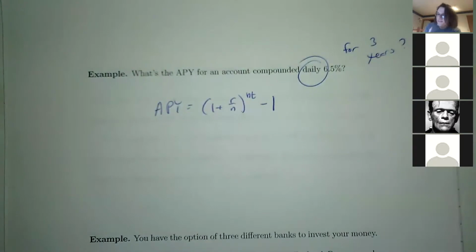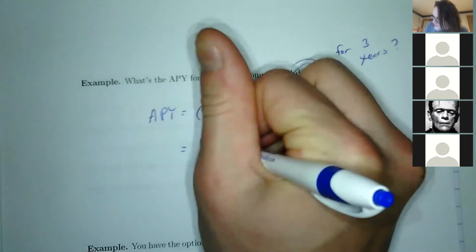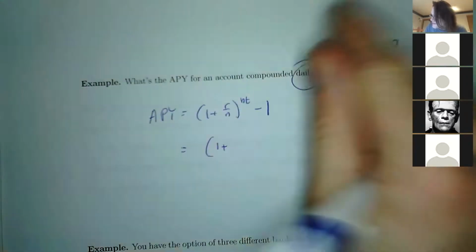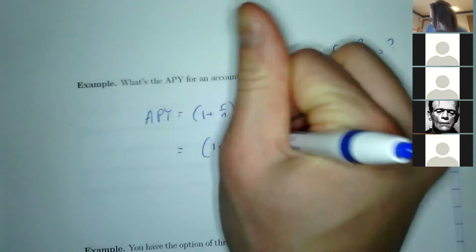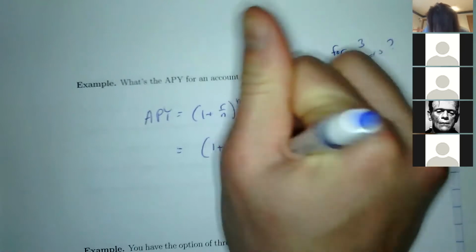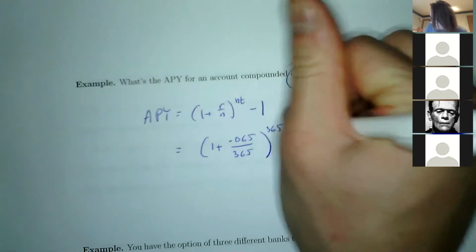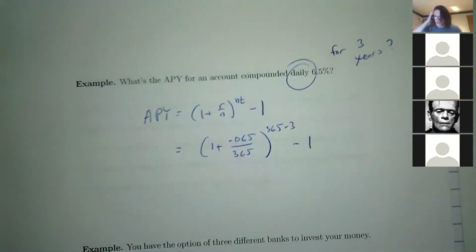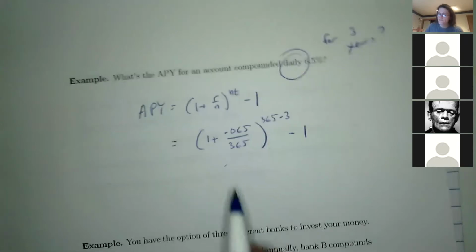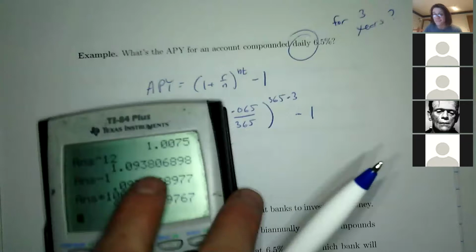See, I wrote these Monday, and sometimes when I write them early, I don't think. So let's see. So 1 plus, my rate is 6.5%. So it's 0.065 daily, so 365, all to the 365 times 3 years minus 1. All right, so it's kind of one of those situations again where your rate, your little r, is going to be super tiny because you're dividing it by 365, but you're then multiplying it, you're taking it itself 365 times. So yeah, it can work out.